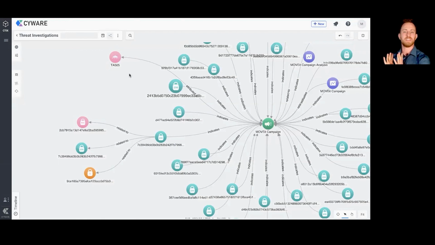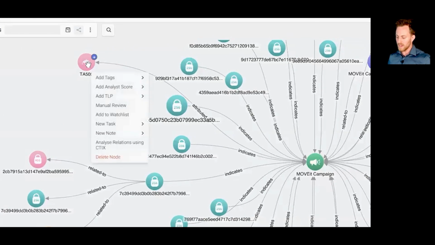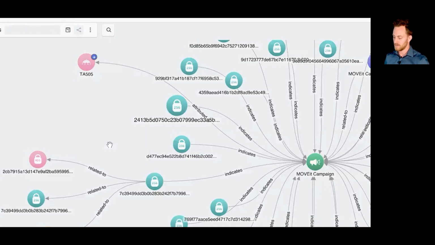What else have they been seen using? What tools are they using? What malware are they using? Different things like that. So I can right click on this threat actor, and if I press Analyze Relations using CTIX, I can again expand the scope of my understanding of threat actor TA505 in order to see what other tools, techniques, and procedures they're using to target us.